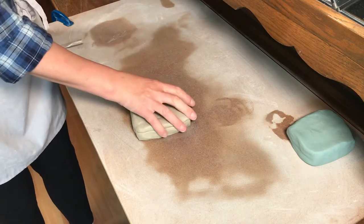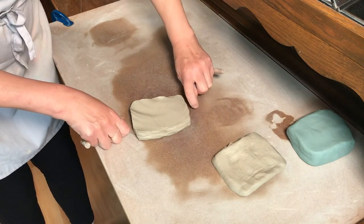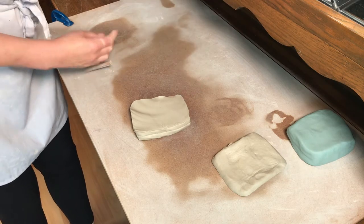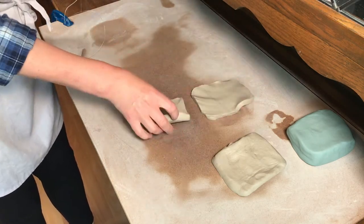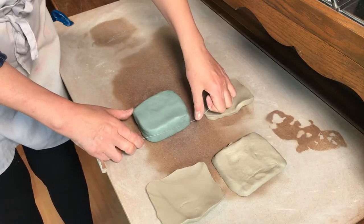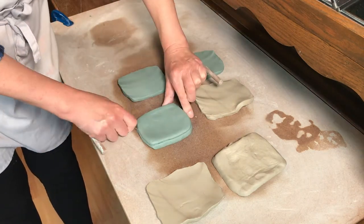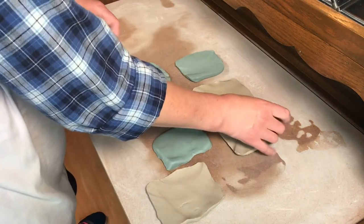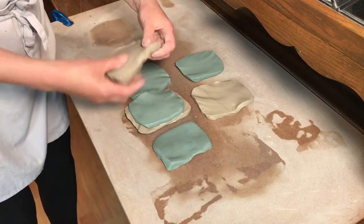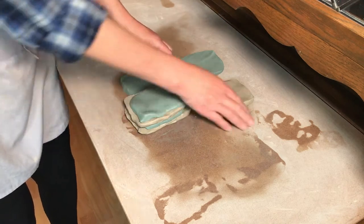And with the wire clay cutter, I then slice each of the blocks of clay into thinner slices. As you can see, it's a bit like slicing a loaf of bread, and I do that with both of the pieces. Then, when they're all sliced up, I stack the colours on top of one another, alternating the colours, so you end up with a nice coloured sandwich.